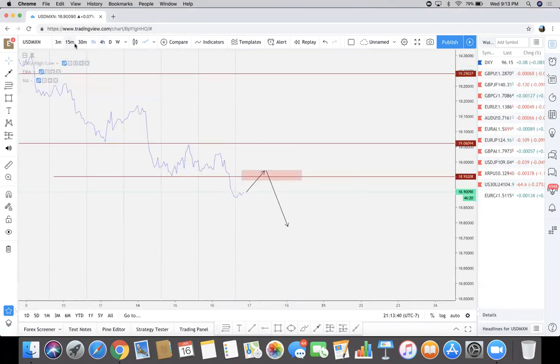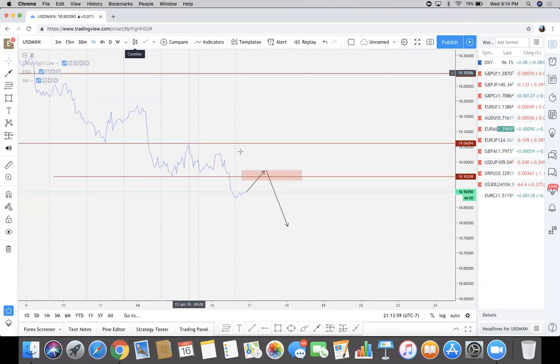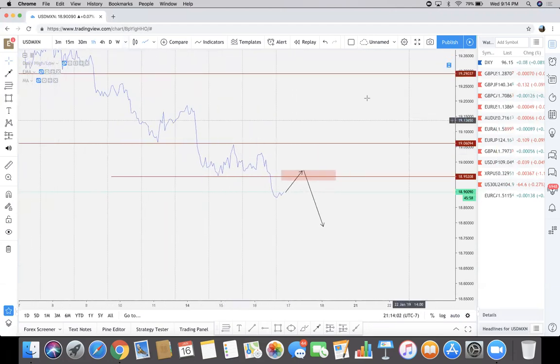And then I don't consider anything to be valid as support and resistance on anything less than really the 4 hour. I don't really like support and resistance on the 1 hour. It is minor, but they just get torn through. Those levels just get broken. They're not really respected too much when you hop down to the lower time frames.